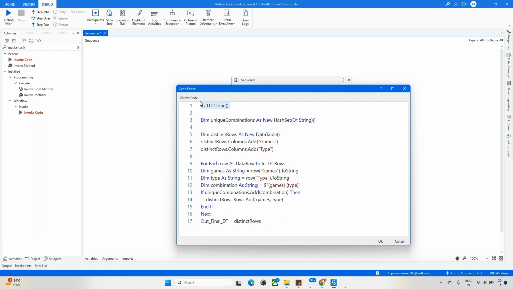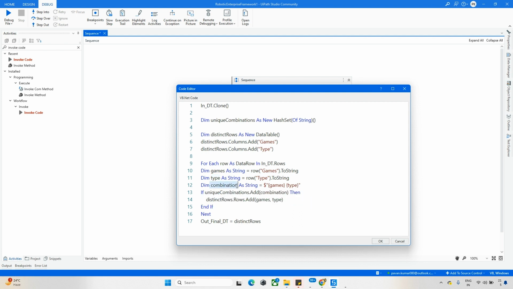So this is a clone. We are getting the top of the column and just taking these combinations. This is one variable which I had declared, and distinct row. This is for the data table which is storing the data, and I'm adding these two columns, games and type. Basically we have four columns but for the output I'm just checking the two columns. So for these two columns only we need to check whether duplicates are available or not, and later I will loop through each and every row, and I have declared two variables. Whatever the data under games, it's stored in the games variable, and whatever the data in type, it's stored in the type variable.